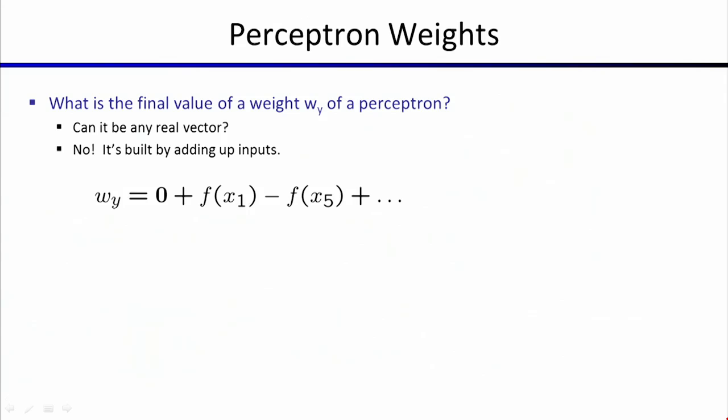You started off with 0, and then you made some mistake where you should have predicted this class for x1, and so you add this feature vector for x1. But then you accidentally predict this when it's not appropriate for x5, so you subtract the feature vector for x5, and you go along doing these updates. So in the end, every weight vector is a sequence of adds and subtracts of inputs. Okay, believe that? That's the critical thing here: these weight vectors aren't arbitrary numbers, they are linear combinations of your inputs.